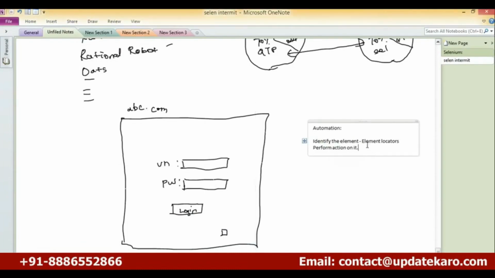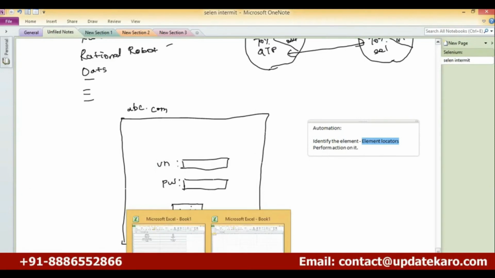Next. Yeah, each and every one is an element here. Anything inside a web page is an element. Even this username text is also an element. Not only the text box, anything inside a web page is an element. That is how we treat it. Once we go into detail about element locators, I will let you know at that time. Okay, identify the element and perform action on that element. To identify the element, we are going to use element locators. This is some basics about automation.